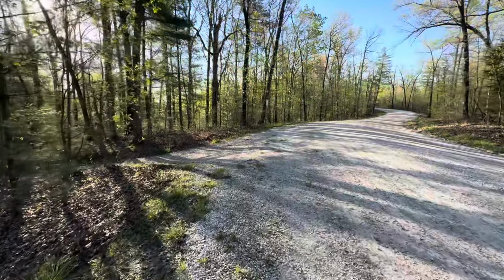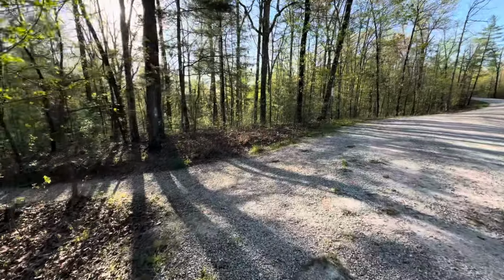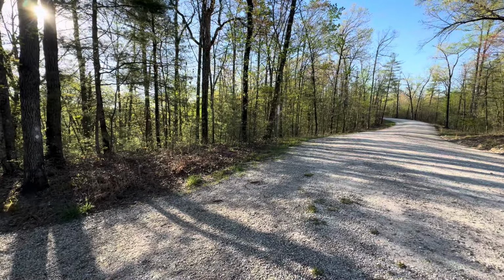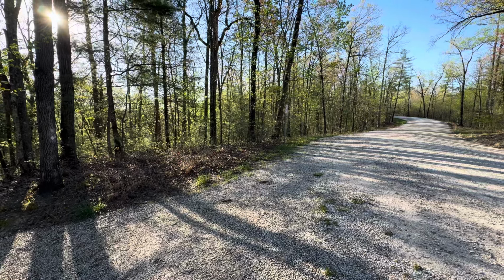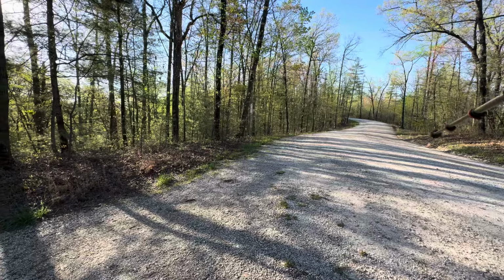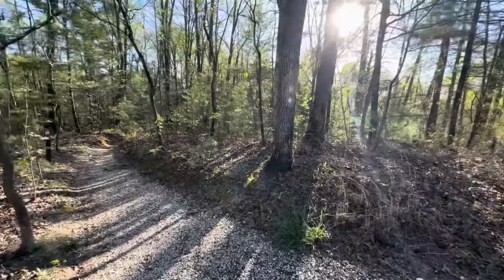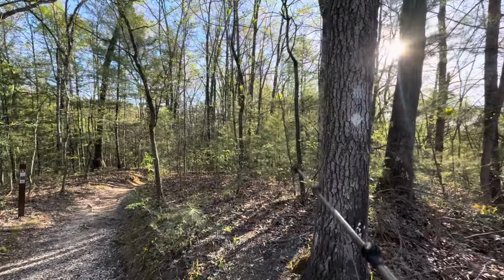Usually when I hike out to Hanson's Point, I'll just park at Gray's Arch trailhead. The first parking area up there is Pinch 'em Tight. That's the first parking area on the left you come to coming out Tunnel Ridge Road. The trail off that parking area actually crosses the road right here, heads out Pinch 'em Tight, which is where we're heading now. This is also a portion of the Sheltowee Trace. See the blaze, the turtle.